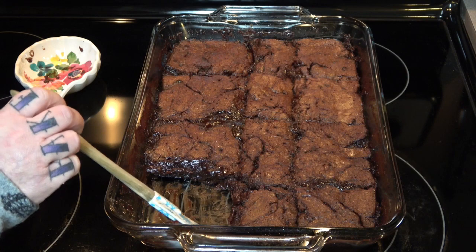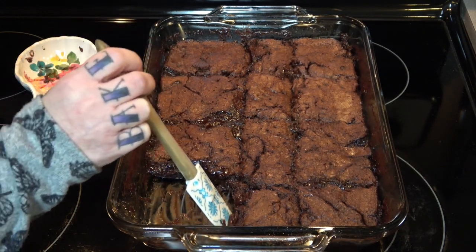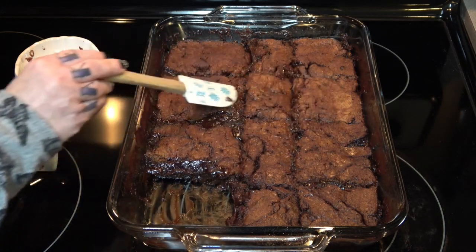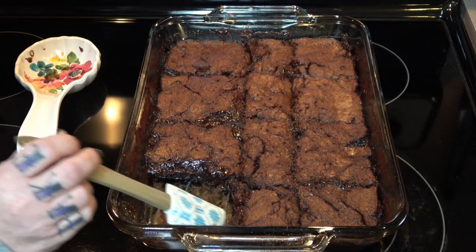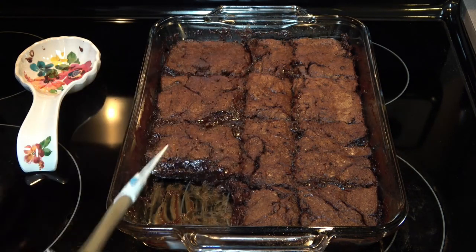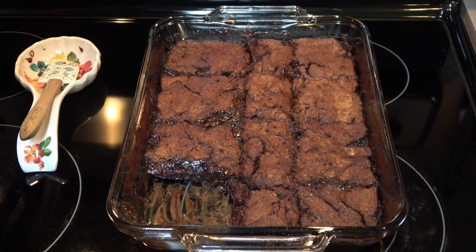Like I said, it has nothing to do with the water being mixed with the other ingredients, because that was just for the top. So that would have nothing to do with it. But there you go, guys. That is how it turned out. And there was no vanilla ice cream like it suggests, because Chad absolutely loves his Cool Whip. So that is what he got, was Cool Whip on his.